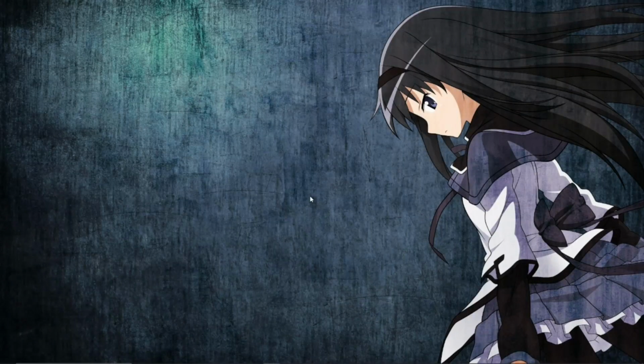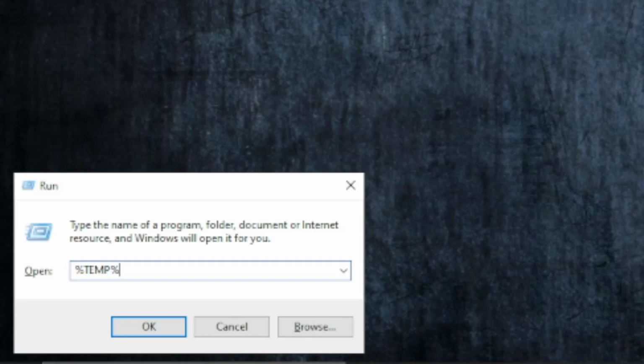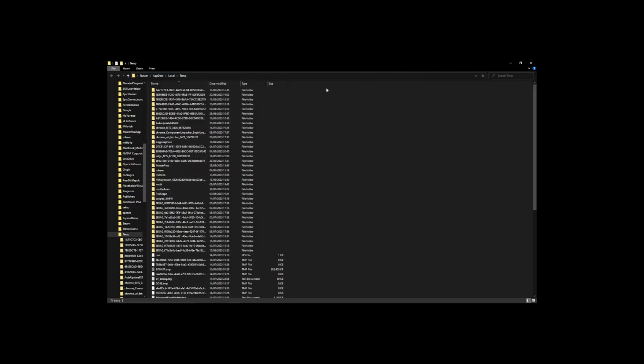For this, press the Windows plus R keys on your keyboard simultaneously, and you should be able to see the Run command or Run application, whatever it is called. Then type %temp% in capital letters. The File Explorer should show you a bunch of random files within that temporary folder.